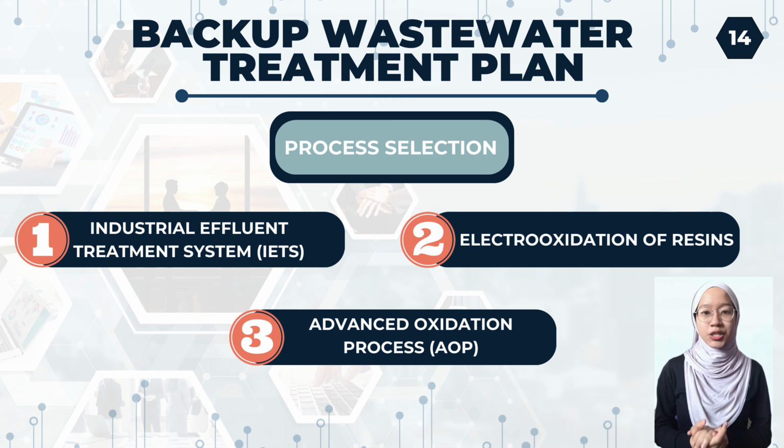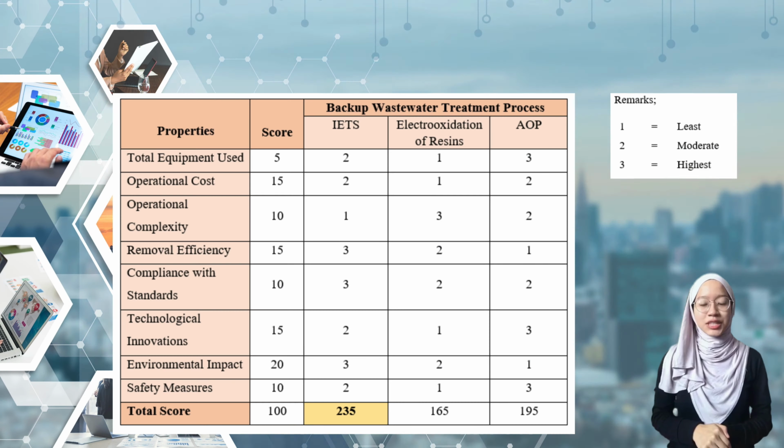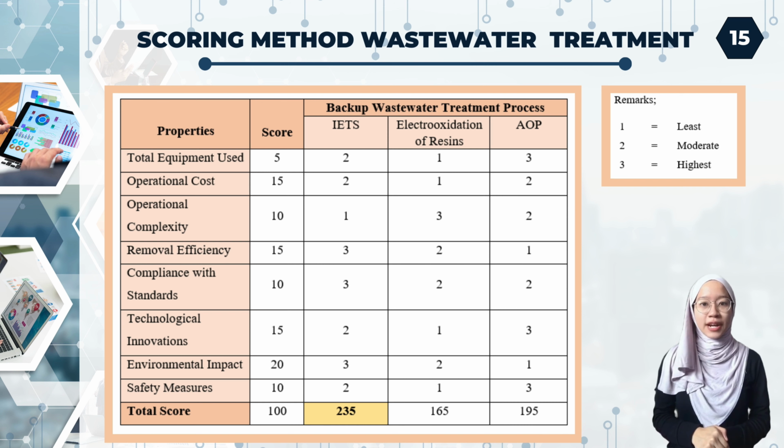AOP, Advanced Oxidation Process, involves the generation of highly reactive hydroxyl radicals to oxidize and degrade organic, as well as inorganic pollutants in water. AOPs are known for their versatility and effectiveness in treating a wide range of contaminants, making them suitable for diverse industrial wastewater treatment applications. Each of these methods offers unique advantages, and the selection depends on the specific characteristics of the wastewater and the desired treatment outcomes.